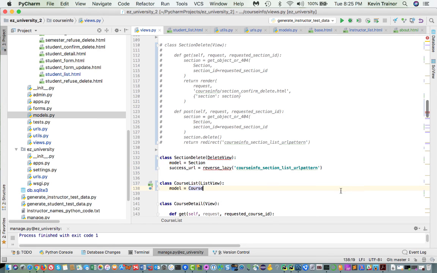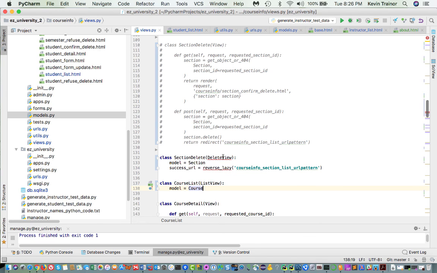That is it. Now, we don't have to configure a whole lot of things here. For instance, we don't have to tell it the name of the confirmation page. Why is that? Because the name of our confirmation page template follows the naming scheme magic of Django. Otherwise, we would have had to somehow configure that.